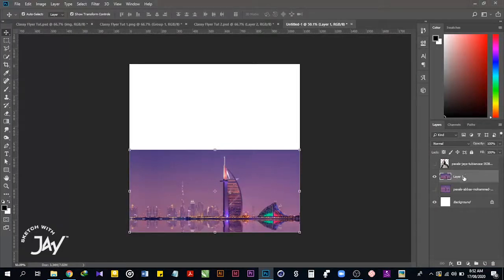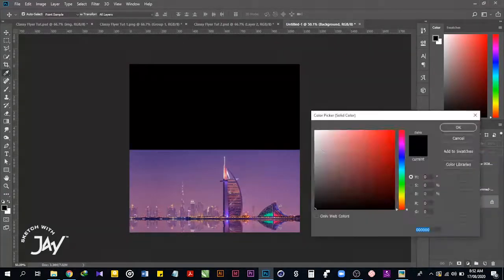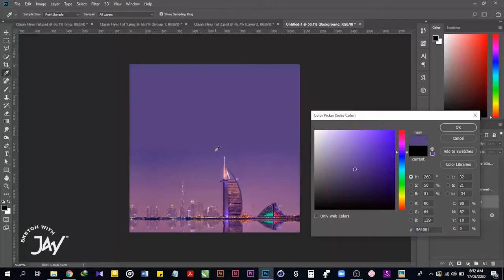Looking at that, the next thing I did was, you see this, we have this white space left, we need to occupy that with something. So what I did was I created a solid color in the background instead of white. Now I picked a color that was very close to the edge of the design. All right, I picked that.